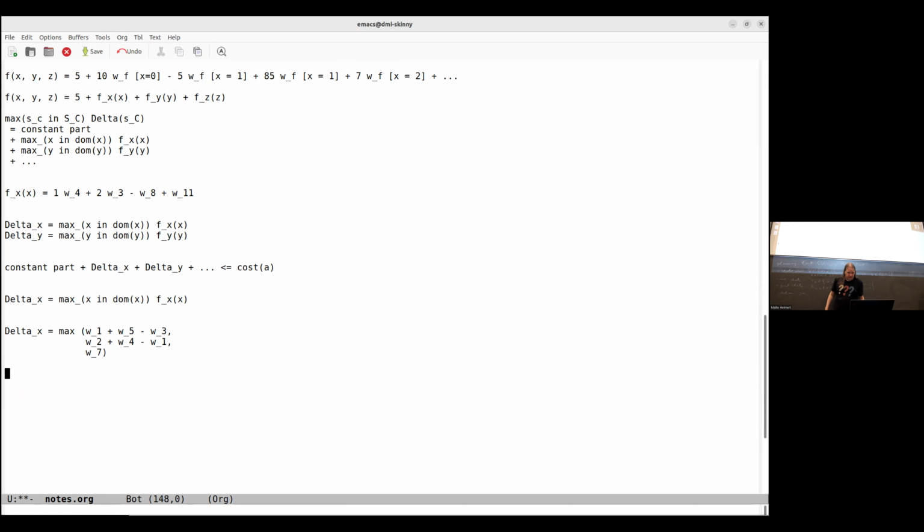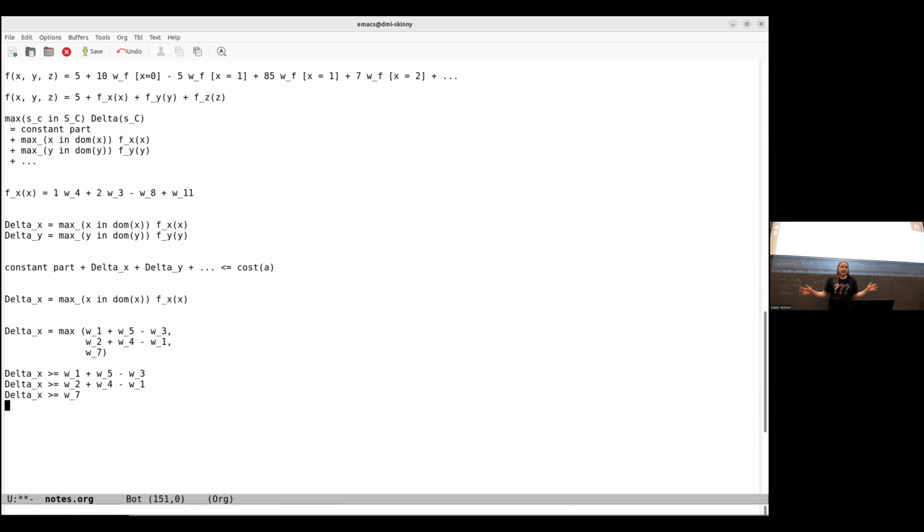So how do I do this the right way? Well, it's the maximum. So it has to be greater or equal to each of the things I'm maximizing over.